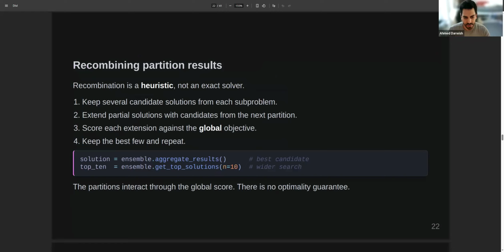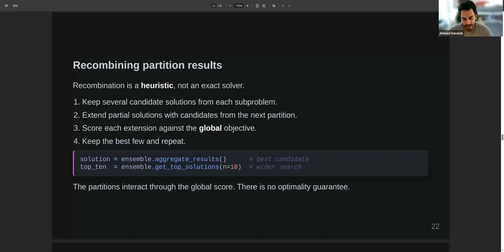And then for recombining partition results, this is where you also have a lot of flexibility in Divi. Of course, if you are working with multiple local solutions in each of your subproblems, recombining them optimally is not an easy problem. It can be computationally very expensive, which is why we expose different ways of combining your solutions, one of which, for example, is greedy combination, where you just get the best from each and combine them.